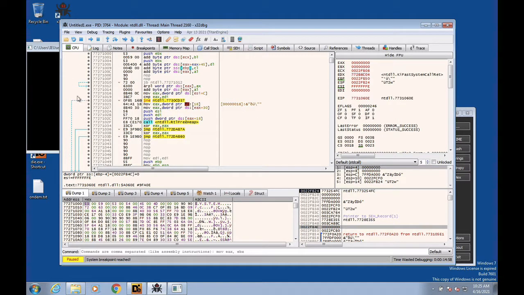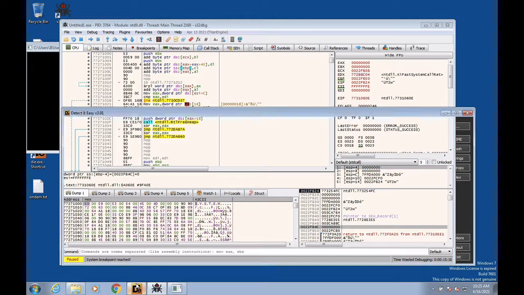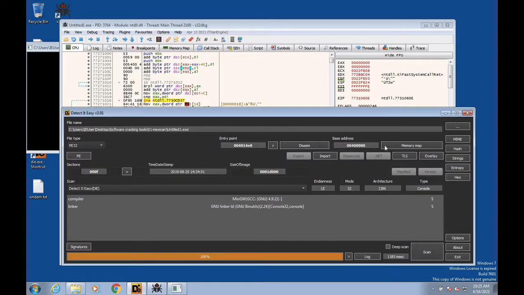Looking at these columns, I told you the first one is the graphical view column, and this place is the RAM, the memory. When we look at this application, you could see we have the base address in memory, which is 004. As I told you, when we add this to this, we get the entry point. So I'm going to show you that.